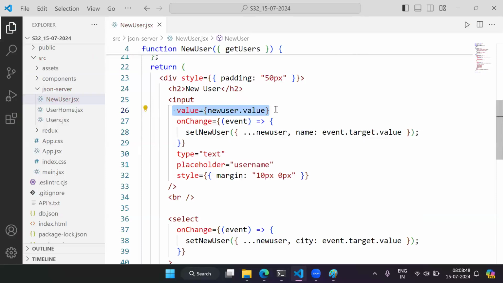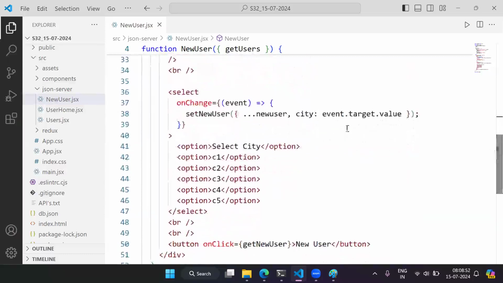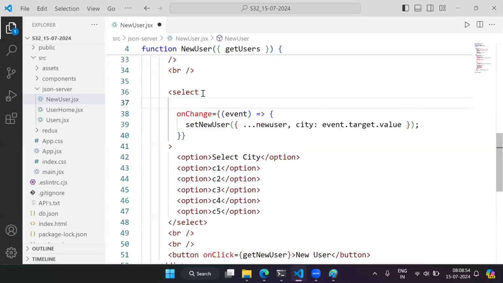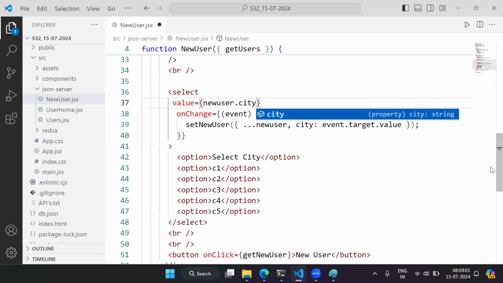Same value you can assign to your select boxes. But here it should be CT, and I think here it should be name, not value.